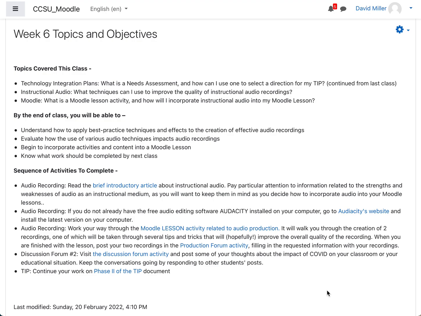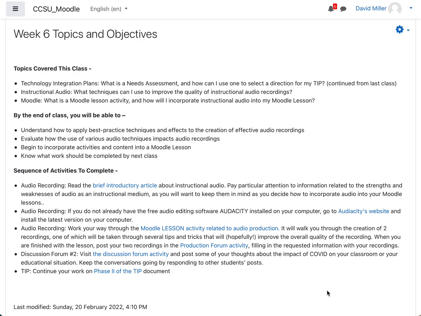Last week, the focus was on graphics and on graphic design and layout and the Gestalt principles. This week, the topic is going to be audio, and in particular, going to be using a program called Audacity as a tool to help improve the quality of the recordings that you may need to make.